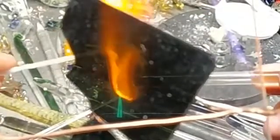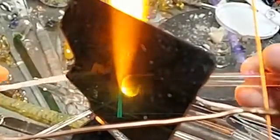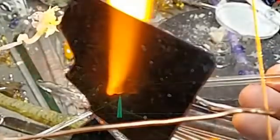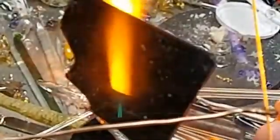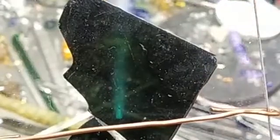And now let's see if I can get this to react. I'm fuming it with some silver, and that will turn it sort of like a goldish or yellowish color. Stuck it to the quartz. No, need a little bit more silver coming out of this. Here we go. I'll start with another piece. And I just happen to have, where of course when you want it, it's never around. This will work. Pretty sure this should work. Get this to touch too. Didn't get it this time. Next time. There we go. I'll kick it back a notch or two.